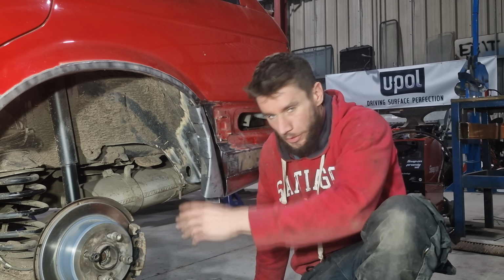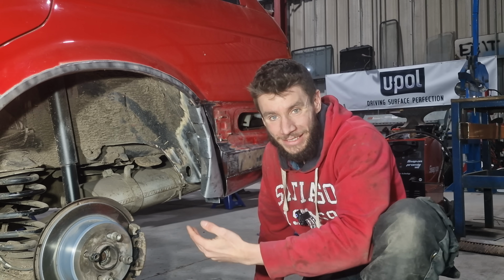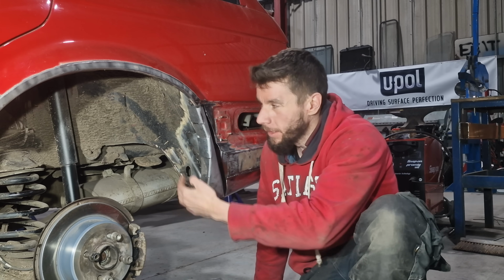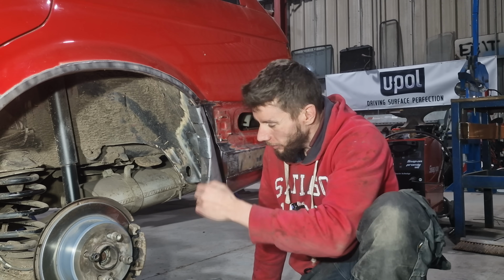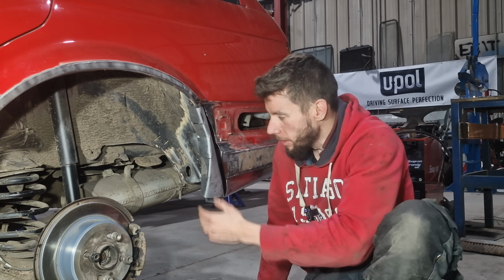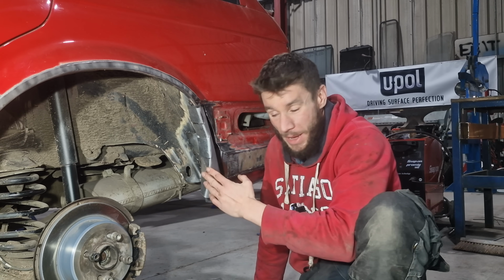Right, so I've got this welded in, well, tacked in, spot welded in. Now, I've still got a little bit of work to do up here. I've got a bit of joining to do, bits and bobs to do. But that's the main part of it in.